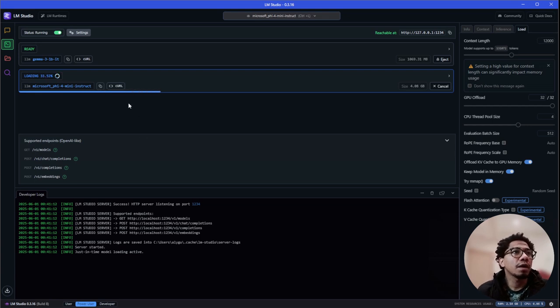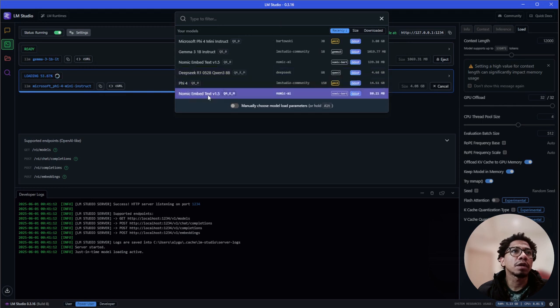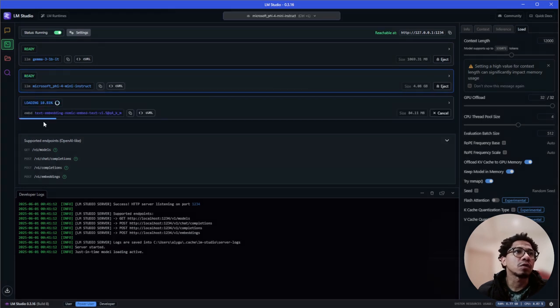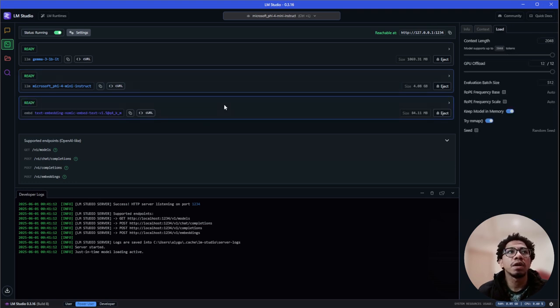Okay, and I'll also include a text embedding model. So in this case, it's the Nomic Embed Text model, and it's the version 1.5. And yeah, that can take up to 2,000 tokens as a context length.